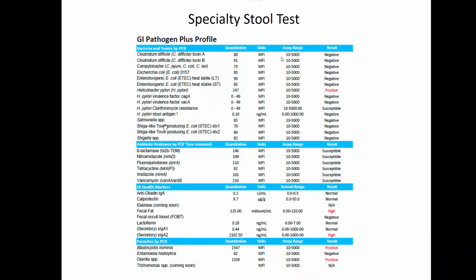Here's our specialty stool test. You can see off the bat, we have an H. pylori infection came back positive. Down here, we had elevations in fecal fat. That means we're not digesting our fat optimally. If we know physiology 101 on digestion, we need a nice low pH to activate our proteolytic enzymes pepsin. That helps kick off protein digestion. That nice low pH triggers our gallbladder and our pancreas to produce lipase and enzymes to break down fat and emulsify fat via the gallbladder. So if we don't have the right digestion in the stomach, that's going to screw up digestion downstream and instead of that first and second domino knocking over, if the first two don't fall, the third and fourth won't fall either, hence we see elevations in fecal fat.